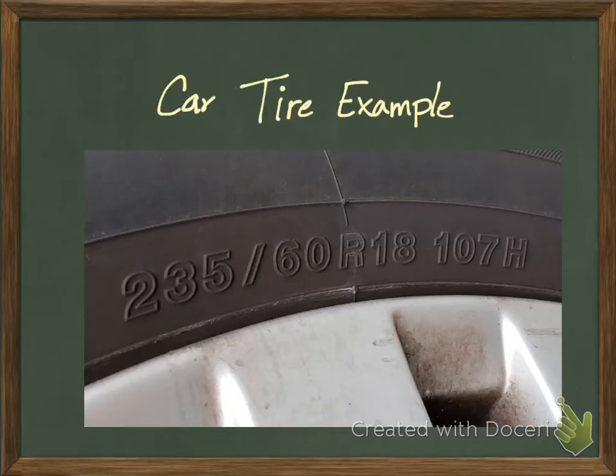Okay, this is another example of car tires and what the numbers mean. Don't judge on the rims, I haven't washed it in a while. Anyway, this tire has the marking 235/60R18. Again, the R stands for radial, it's just the kind of tire. So we're gonna take this and figure out what these numbers mean.